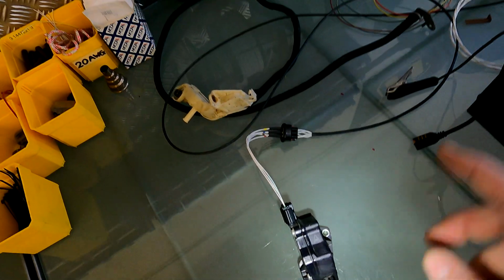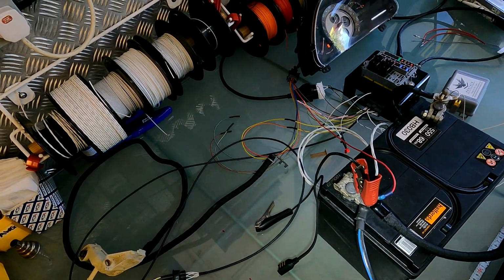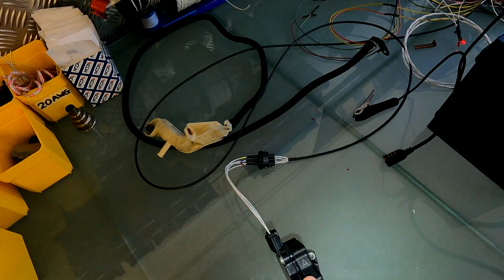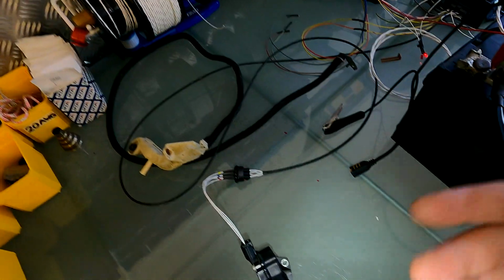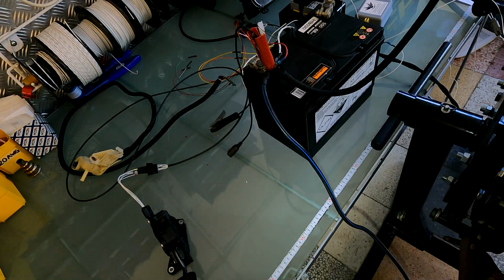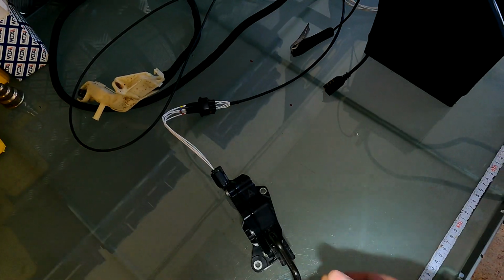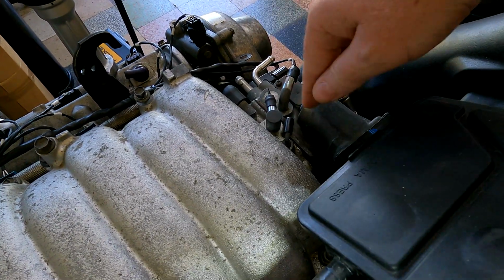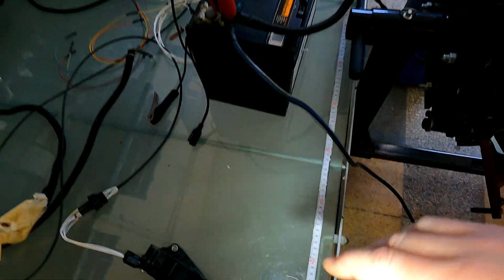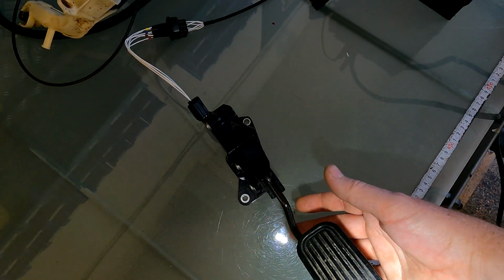All right, so the one thing to bear in mind is you'll need some kind of OBD2 diagnostics to go through, because those pedals can go effectively out of range. I don't know if that's going to make sense to you, but they can go too far and cause the throttle to shut down. So when you fit the pedal, you're going to have to put a stopper behind it. Then keep pressing the pedal, and you will hear the throttle go click and shut down. So once you go too far, it'll go click and shut down. Once you've reached that point, adjust your stopper so that the pedal will not go forward.